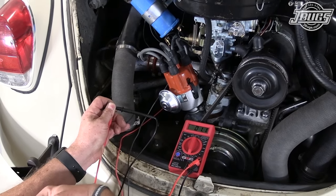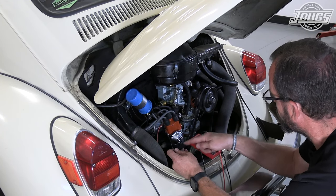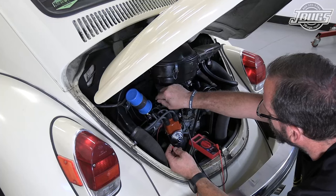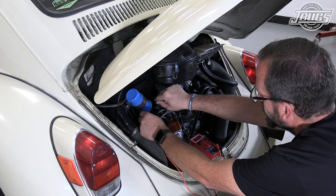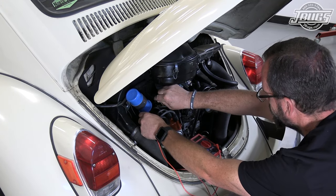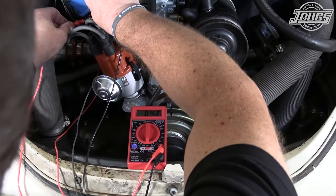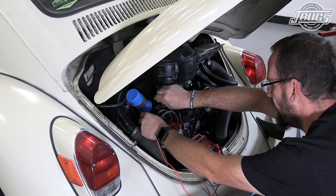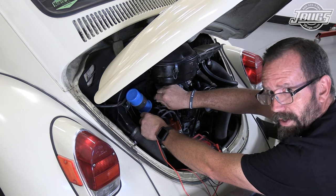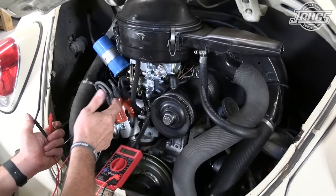So just our 2 wires by themselves, we have 1.1 ohms of resistance for just these 2 wires. So we have to add that to what we get on our distributor by going negative side to positive side, we get 4.2 ohms. So we know, minus that 1.2 ohms that the wires have, this is a 3 ohm coil, and it is compatible with our electronic ignition.